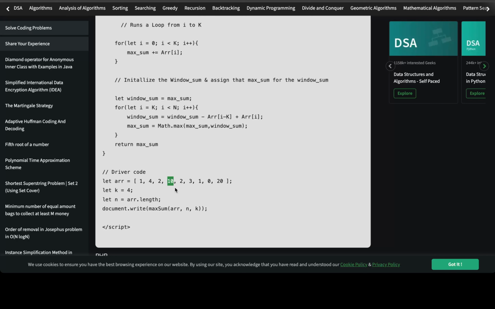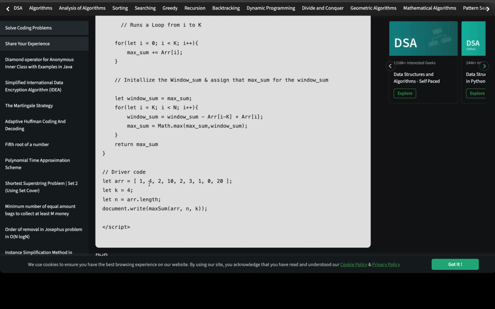Are you getting it? What is happening here is we are moving the slider in such a way that we are subtracting a number from this window, and the new window which we are creating is 4 to 10. They're subtracting this number and adding this number.